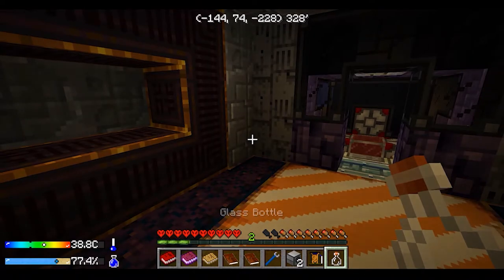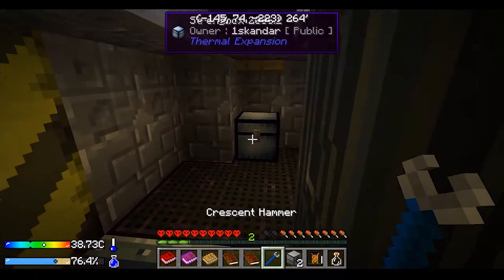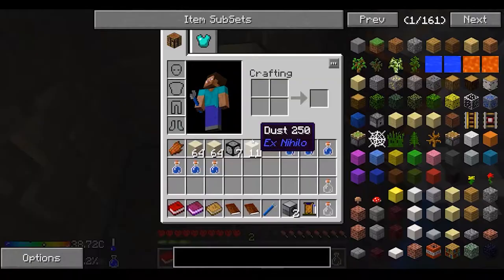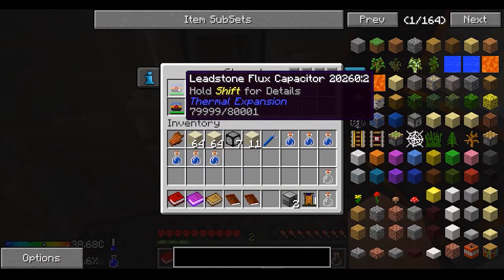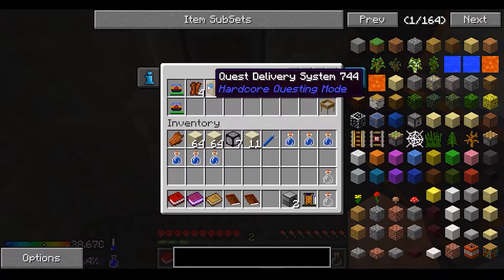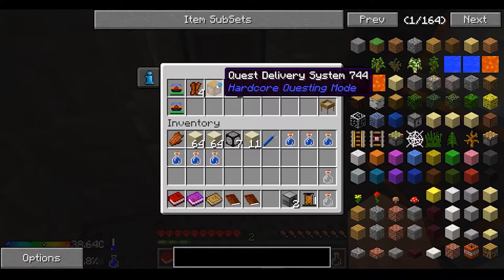Boom, we're already back up to 77%, and our heat stroke is gone, which, thank goodness, because it is a pain in the butt to deal with. Now, for this chest, we get 2 leadstone flux capacitors, we get some beef jerky, delicious. We also get a quest delivery system. I'll show you how that works in a couple of seconds.